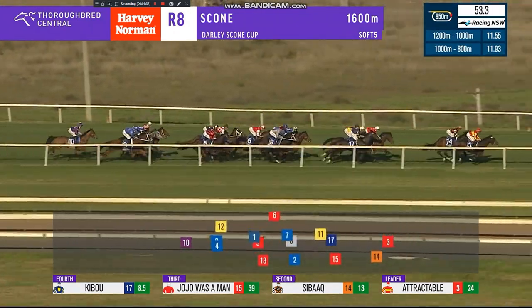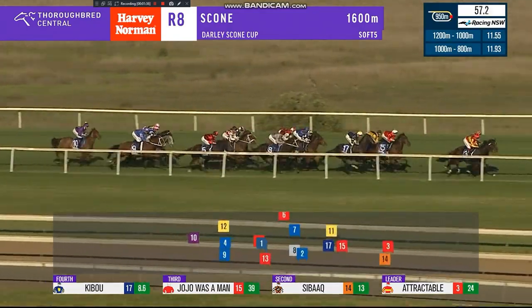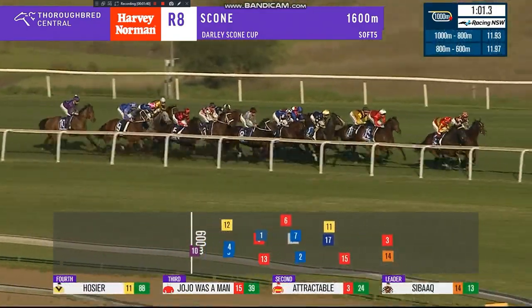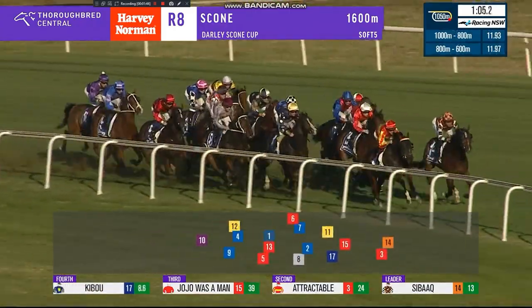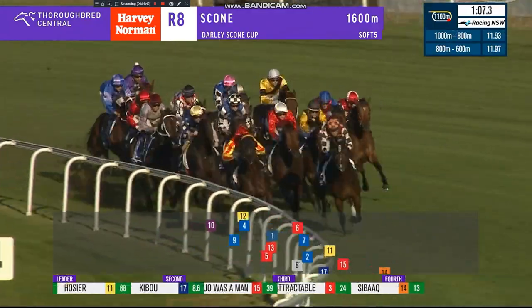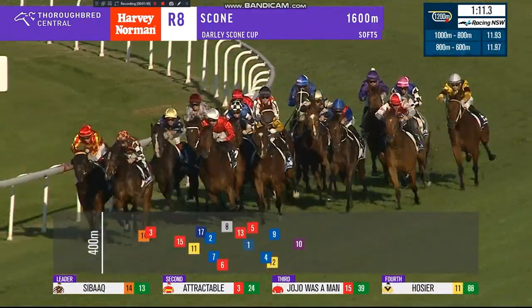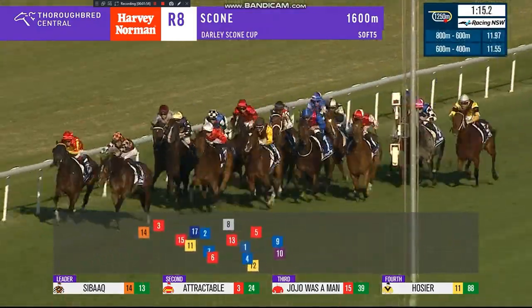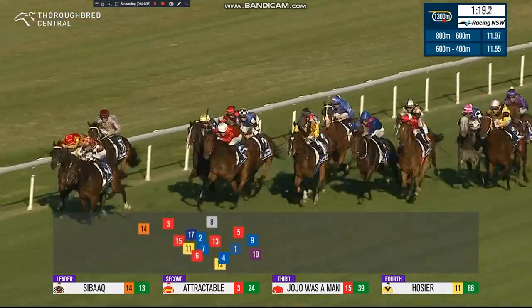Further back in the field, Berkshire Shadow on the inside. Then came Bold Mac on the rail as they go down the side of the track. And back towards the tail was Charterhouse, and Skylab's very wide at the 500-metre mark. Approaching the turn in the Scone Cup of 2024. A Tractable underneath Sabark. Jojo Was A Man. Hosier starts to get going. Then Caboo down the outside. Palmetto with also Lions Roar. And Well Walled threads through just behind him. Then further back in the field, Converge trying to thread through. 250 left to go.